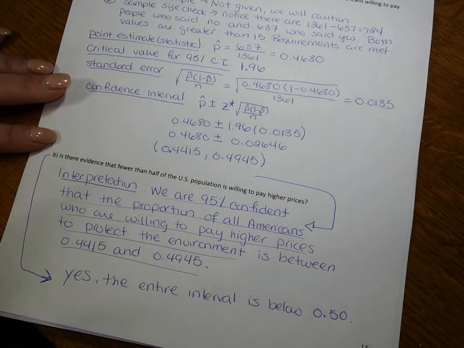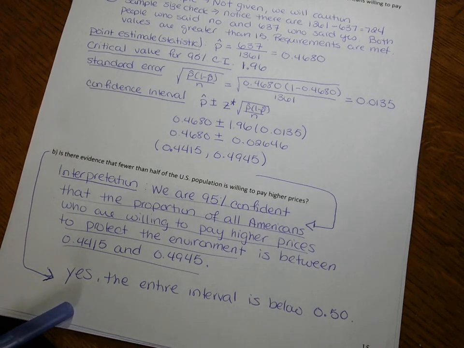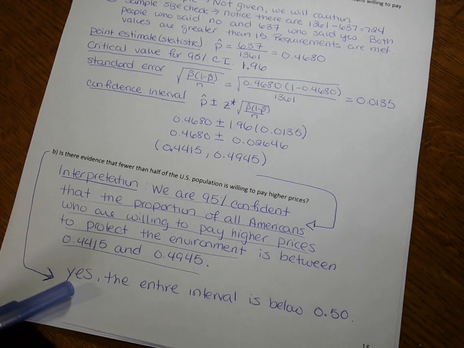0.50 or half. Now we do have to be somewhat cautious here because remember, we didn't have that random sample assumption. Since we don't have the random sample assumption, we need to be careful about this conclusion. But if we went back and were able to talk to the researchers or the people who gave the survey and confirm that that was a random sample, then we would be able to make this conclusion.